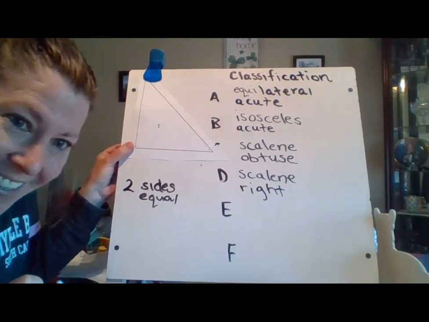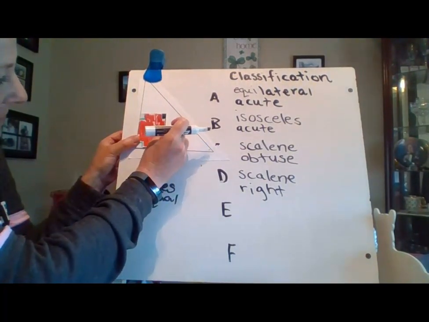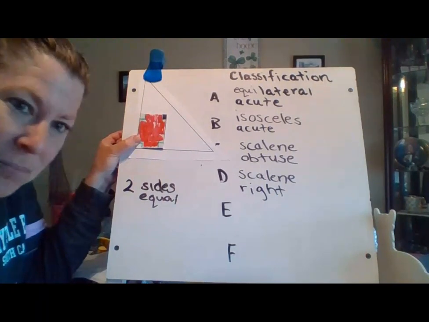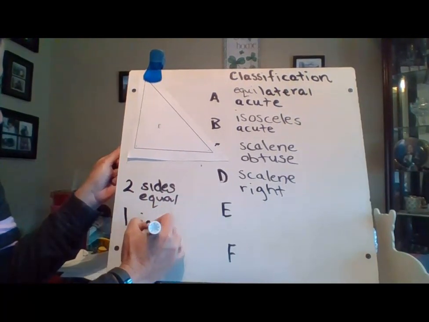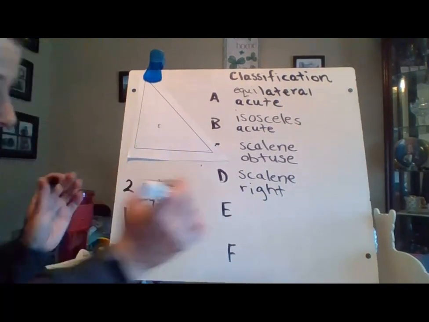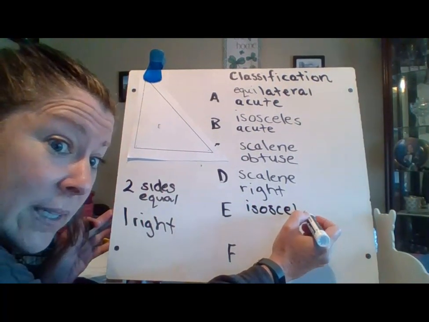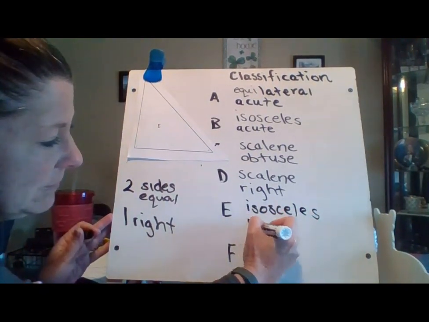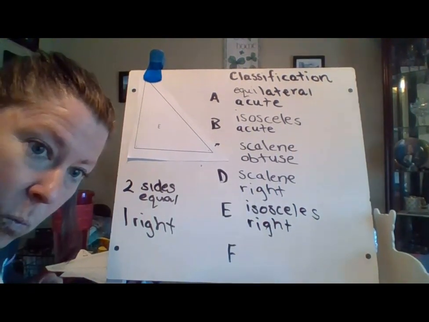And look at that again. You can kind of see, I'm going to use that right angle template again. That's angle N right there. Perfect right triangle. So if we have 2 equal sides, that's isosceles. Make sure you're checking on that spelling. And because of our right angle, it is a right triangle. One more.